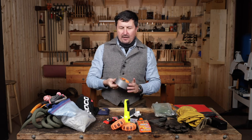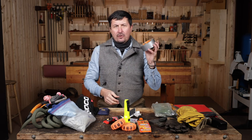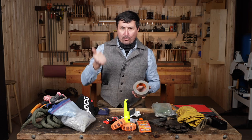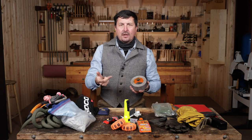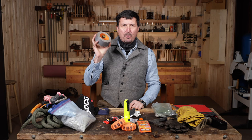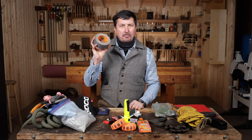Duct tape. Again, I'm preaching about this. You want to get good duct tape. Get a roll of it. Either get mil-spec or get 3M, name brand, or Gorilla. Don't buy the dollar store stuff. It's not all created equal. This is something you don't want to skimp on. This Gorilla duct tape is so good.